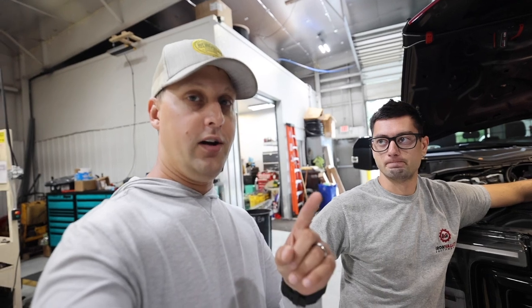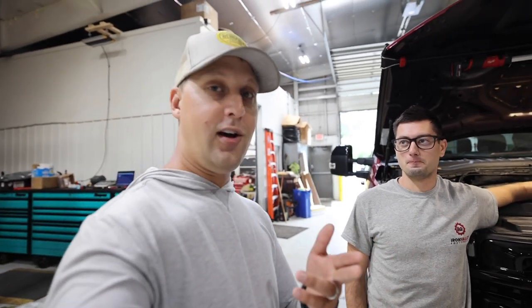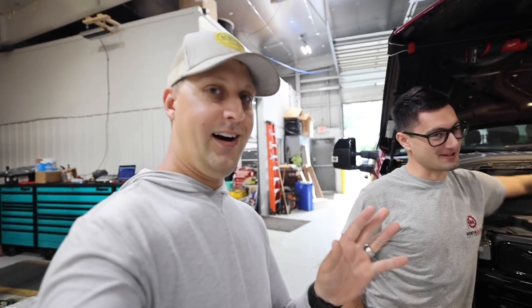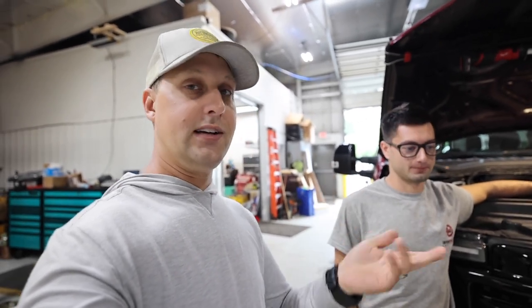Big shout-out to Garrett Williams with GMT Outdoors — he's the man. Also Autopilot MTS over in Big Sky, Montana — those guys were literally the reason I decided to go with this plow. Garrett has a 12-footer, and he might have something on order — I don't want to give his thunder away. But that's why I'm over here picking this up. I believe in Rick and Bryson, and I saw the results in their videos.